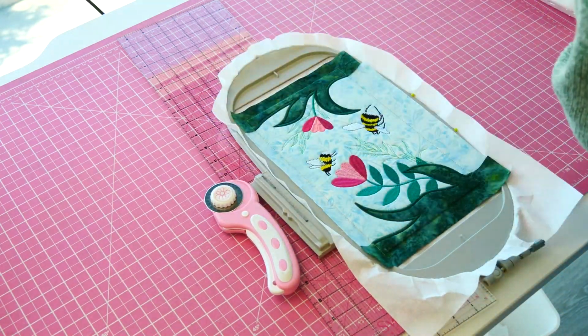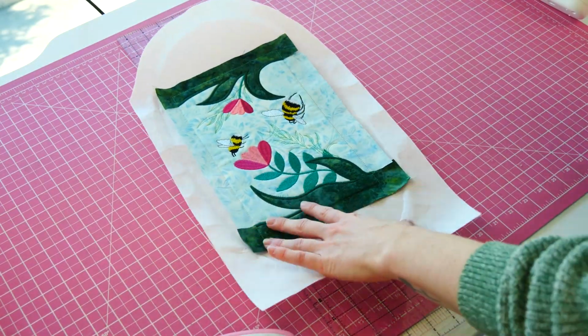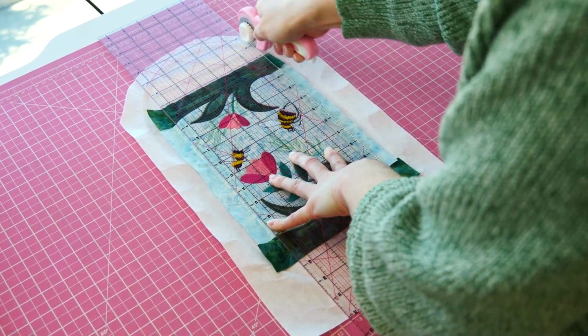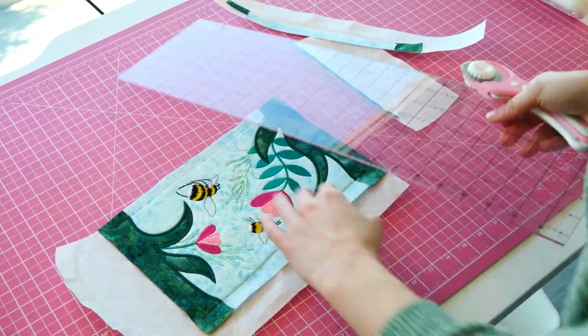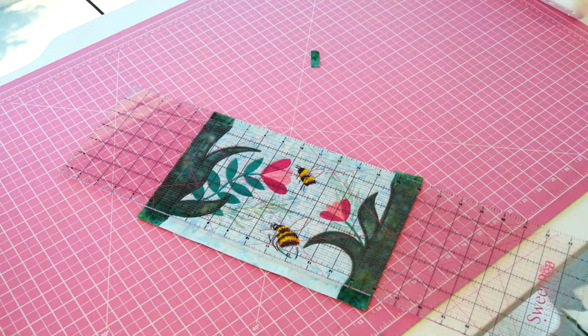Now remove the panel from the hoop and trim the seams about half an inch. Keep it aside until all your panels are completed. Stay tuned for the next steps in this tutorial to bring your insect garden project to life.